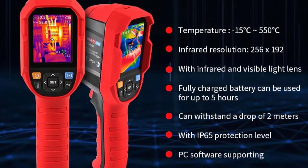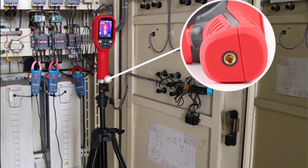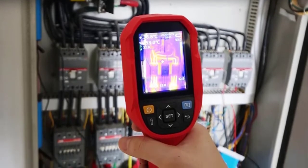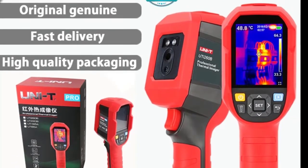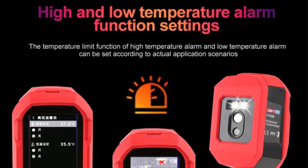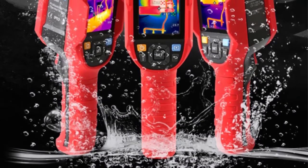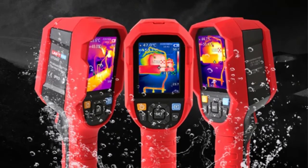Charging Voltage/Current: 5V 2A. Data Communication: Type-C USB. Charging Time: no more than 5 hours. Test Temperature Range: -15 to 550°C (-5°F to 1022°F). Style: Handheld. Battery: Li-Ion 3.6V 5000mAh. Usage Time: not less than 6 hours. Product Size: 236×75.5×86mm. Display Resolution: 320×240 pixels. SD Card: 16GB TF Card. Check description below for product link.